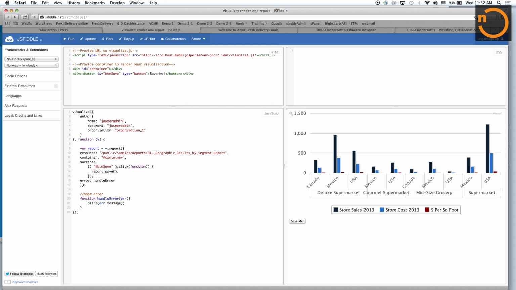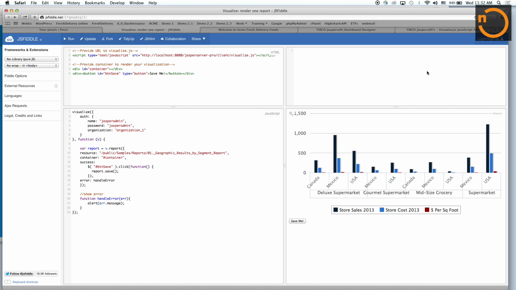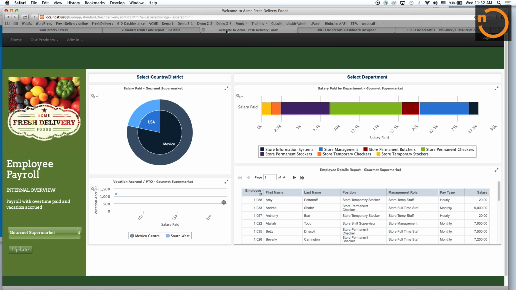So now if we refresh, and even if we went to the server right now, you'd see that it's that particular view now. And that's one example. There's several others as well of ways you can do that. So let me move over to the server now to give you more of a look at the back end.